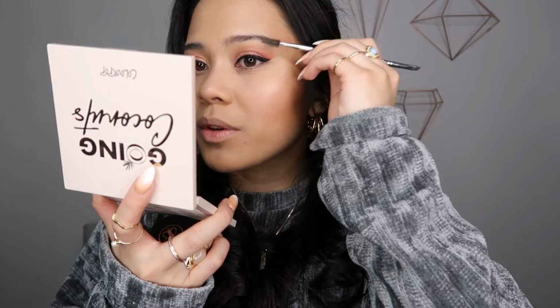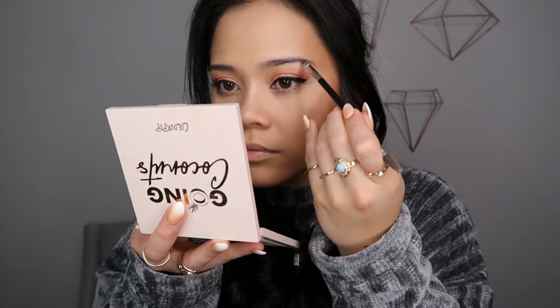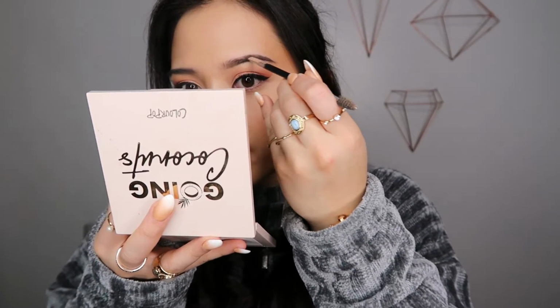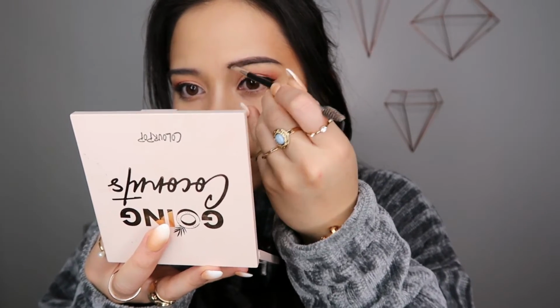Of course, for my brows, I am using the Anastasia Dip Brow, and it's the only one that I really trust. And don't mind my eyebrows because they are kind of messy. Like, they're a whole different shape. This one's more round, this one's more, I don't know, it looks really weird to me, and no matter how I try to shape it, it just never looks the same.